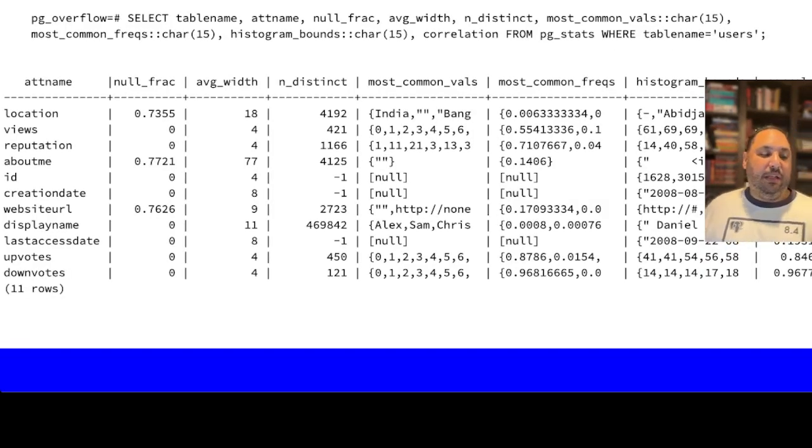And we can look at some of the information that's in there. We've got null fractions, which is what percentage of the values in here are nulls. The width of the rows that are in there: for something like an ID, it's going to be 4, and that's fixed because it's an ID number. For other things, it'll be variable, but that gives you the average width. It'll talk about how distinct the data in the table is. An ID in this case is guaranteed unique, since it's the primary key. And then other things: the most common values, frequency, and histogram bounds, which is another key one.